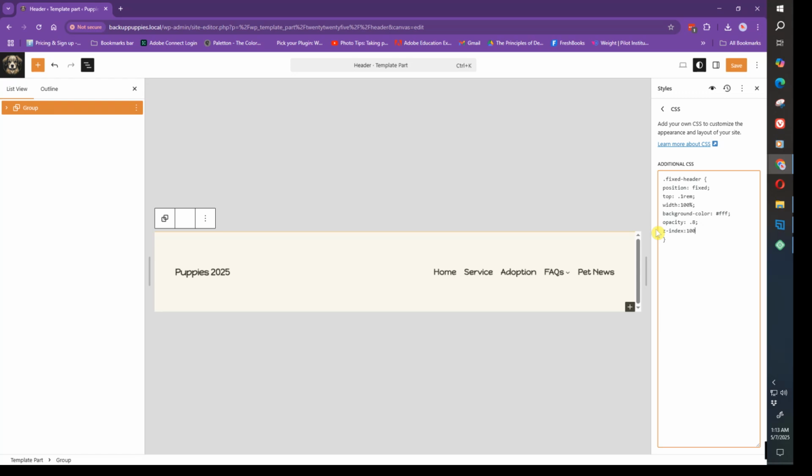That's what your Z index does. The larger the Z index, the closer it is to you on the screen. So if you were thinking you had multiple layers or even a book, like the cover of the book would be closest to you and then all the pages would be behind it. And if the Z index was 1,000, you'd pull that page in front of the cover. That's what the Z index does for you.